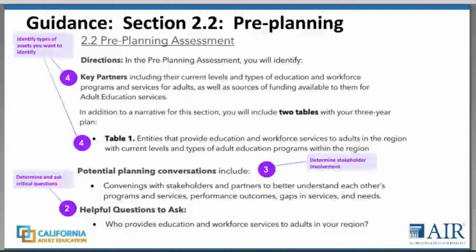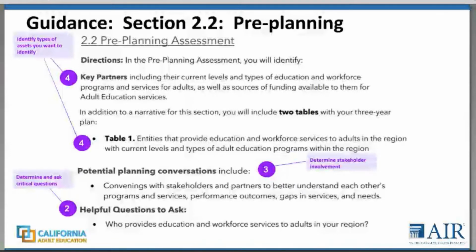What you'll see on these next several slides is several circles with numbers in them, and the numbers show the direct task and the connection to the step that's a component of the community asset mapping. So again, on page 5 and page 7 of the guidance, you'll see here step 4, which is where we're starting to identify the assets for the table, and the stakeholders, which is really part of 3.